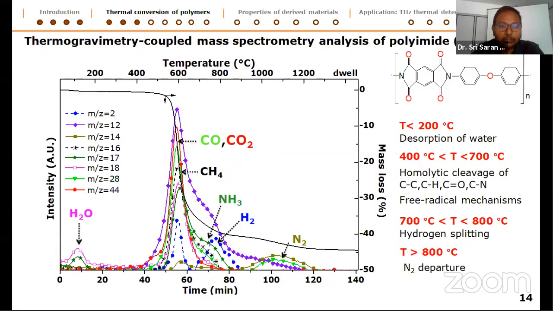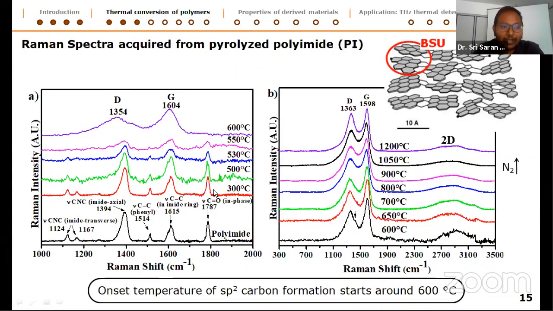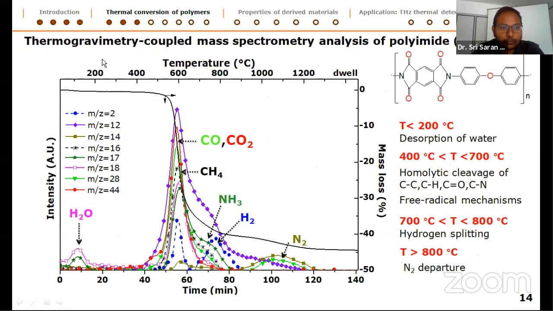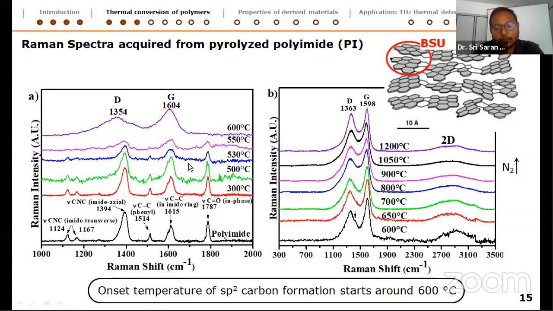We also stopped the reaction at various temperatures. For example, in this figure, we stopped at every temperature, and then we took the Raman spectroscopy of these materials. As you can see, the polyimide has characteristic Raman peaks of the molecule. With the heating temperature, there is not much change up to 550 degrees Celsius in the characteristic bands, except an overall decrease in the intensity of these peaks. But suddenly at 600 degrees C, we are able to see the peaks corresponding to turbostratic carbon: the graphitic G band and the D band, the defect band.